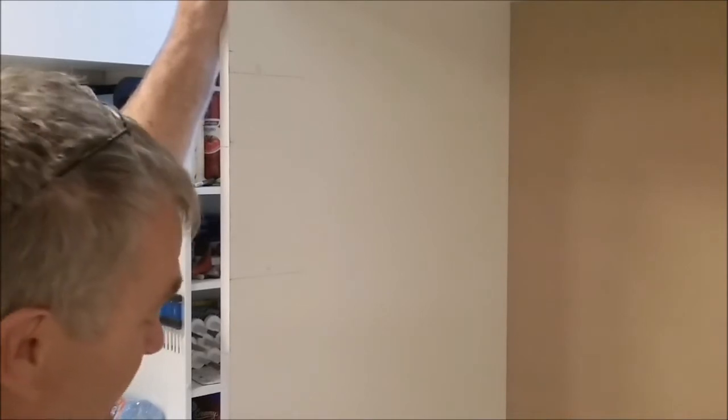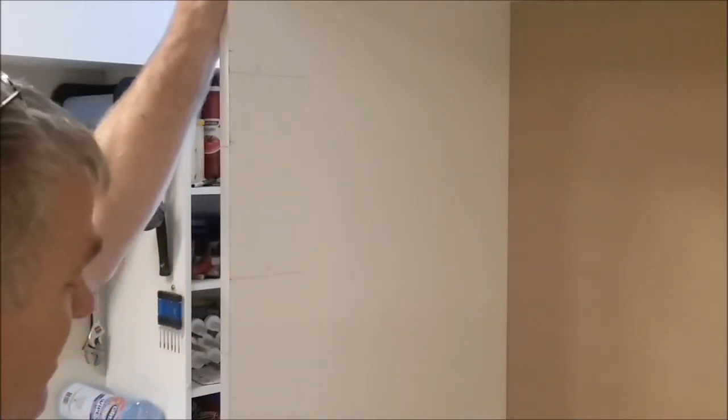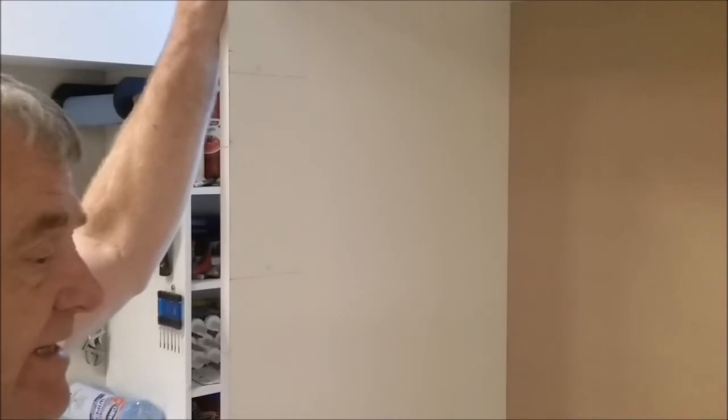If you're going to do this, obviously, you don't want to start at the bottom. Down the bottom, put your drawer runners on, otherwise you can't use this panel the way that I use it. You must start at the top and cut it down as you go. So I'll cut one and we'll start putting on some drawer runners.